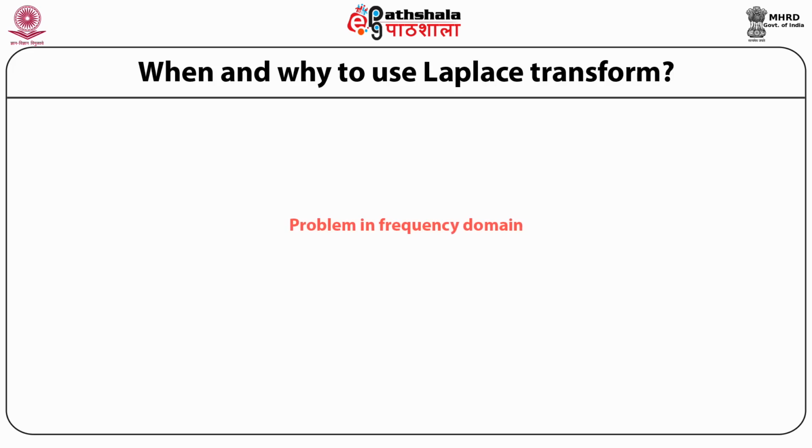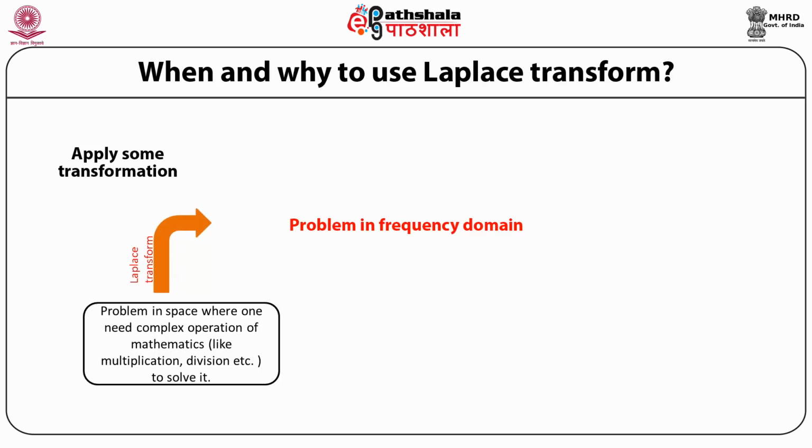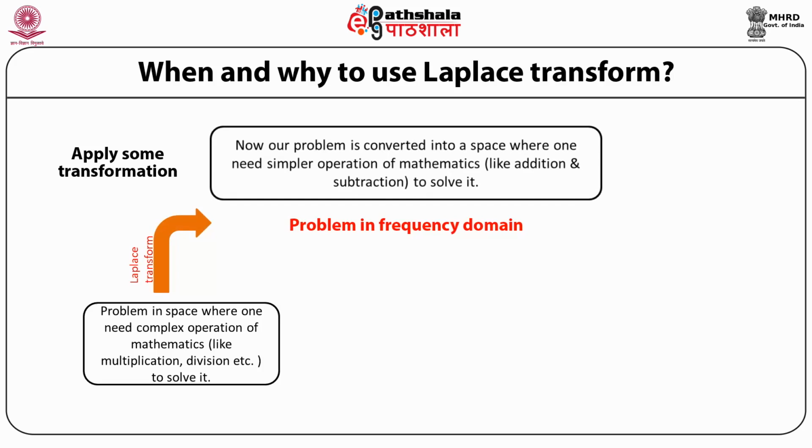Let us assume there is a problem which is changing in time space. That means it is a function of time. So the left box that you see, the problem in space where one needs complex operations like multiplication, division, etc. to solve. Then you apply a Laplace transform. Now our problem is converted into a space where one needs only simple operations like addition and subtraction to solve it. Now the problem from time domain has been converted into frequency domain.